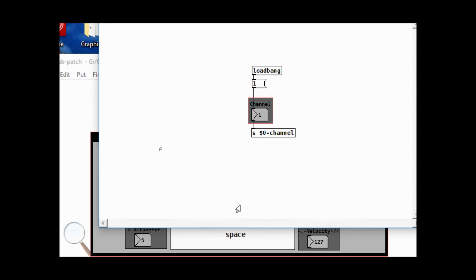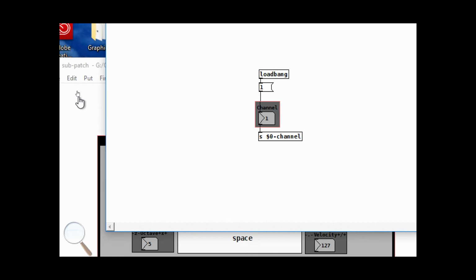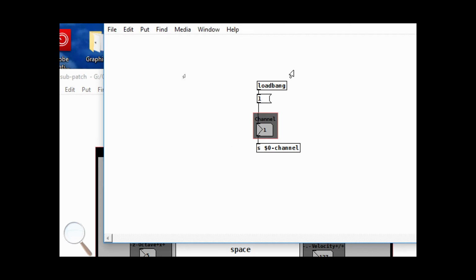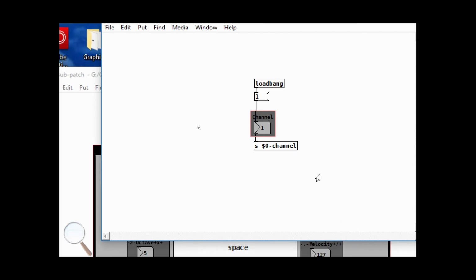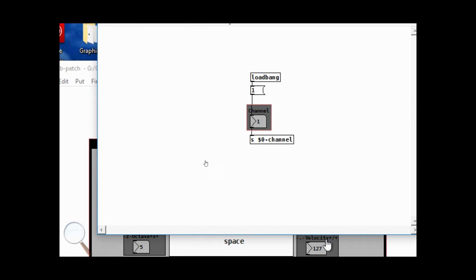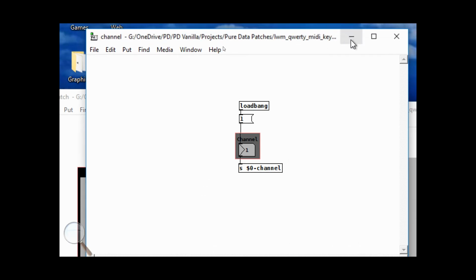You could technically open a second copy of QWERTY MIDI Keyboard from, sorry, not the file menu, but from disk. And it'll open with its own separate PD window, and it's basically its own separate entity, just like Golden Wave BB Synth was before. And that means that they're separate entities and they have unique local variables too. So you could actually use two QWERTY MIDI keyboards at the same time.